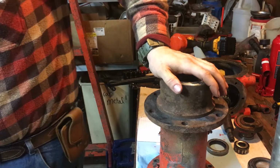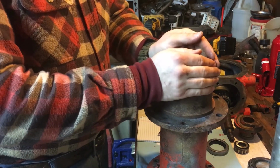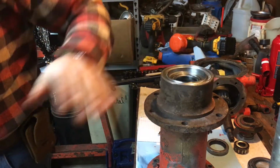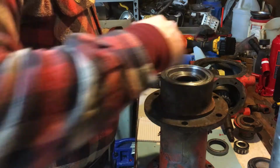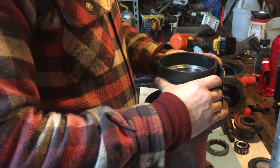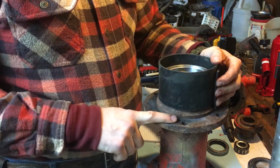I have a solution to an issue of the grass and just junk getting wound up in there, if I could find what I did with it. I'm going to grab the other. Oh, there it is. And this is just in theory. So this is going to be riding here, and I'm going to take this strip of rubber and I'm going to secure it to this somehow.